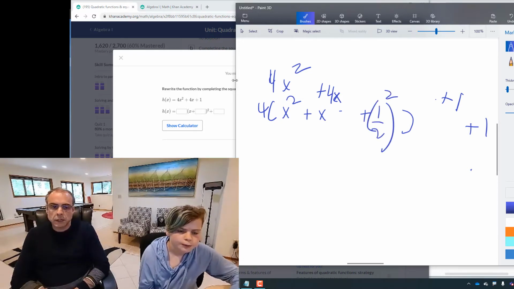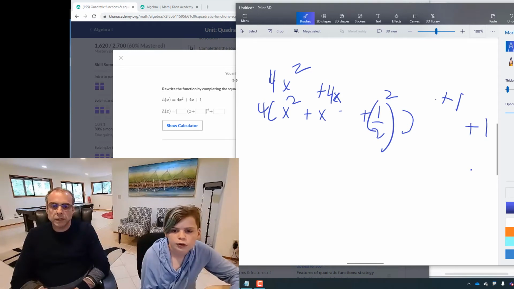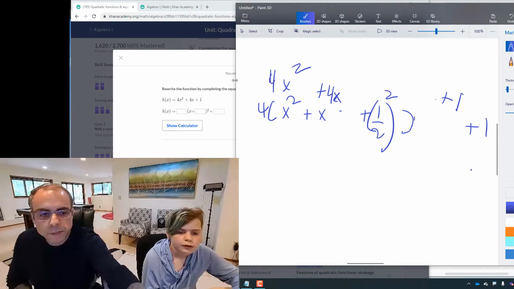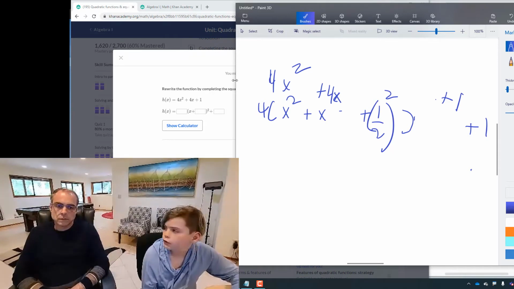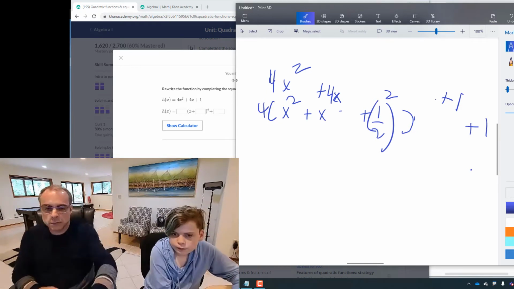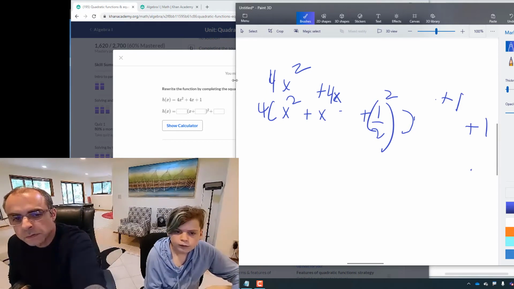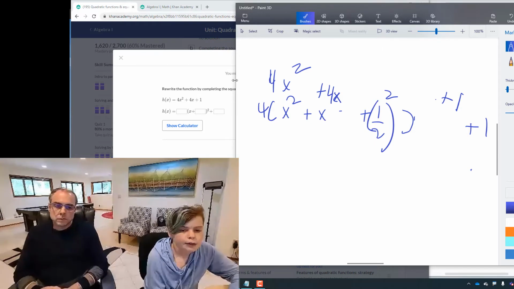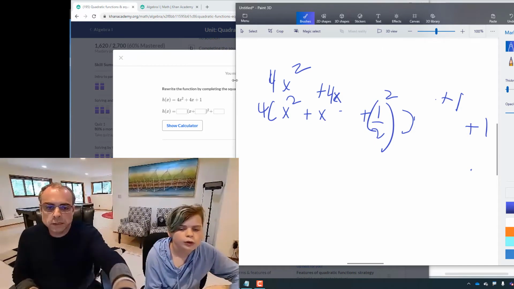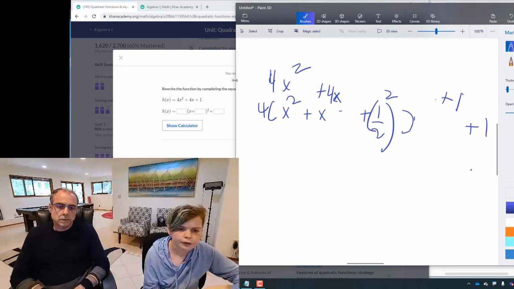Okay. And then you added that in there. What do you do on the other one? What do you put in here? Then in here you put minus 1/2 squared. Almost. But what are you missing, because this has been factored? Oh, the brackets. No, this is 4 open bracket, close bracket.